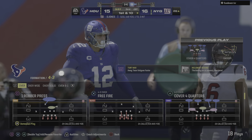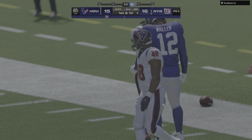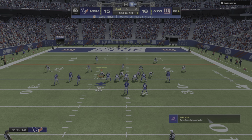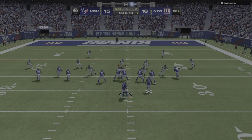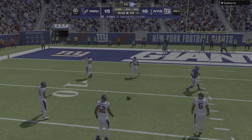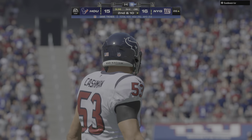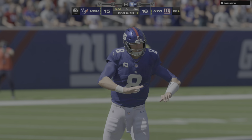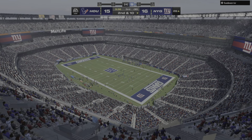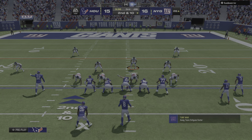Well, he is out of bounds, but not before he's inside the 30. He'll get 15 and a Giants first down. Back to throw, Jones. And his throw is going to be incomplete. I think he's got to be careful not to force anything into coverage right there. There weren't really any throwing lanes, but the best part for him, he's got second and third down to fall back on. A third quarter now, a one-point game as they line up second and 10.